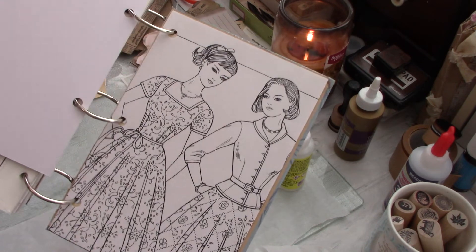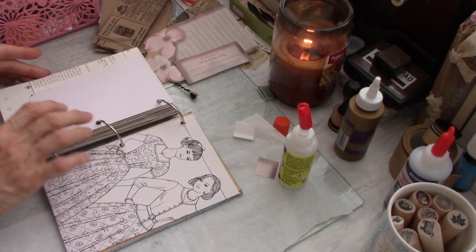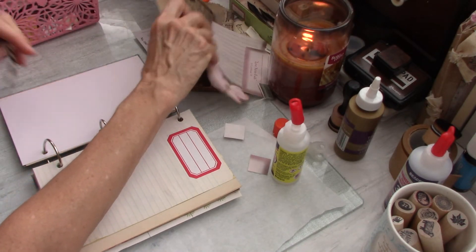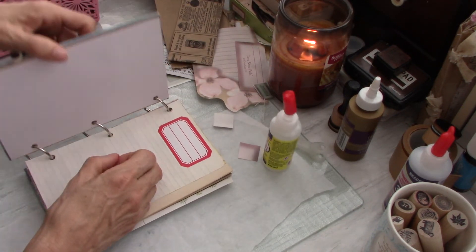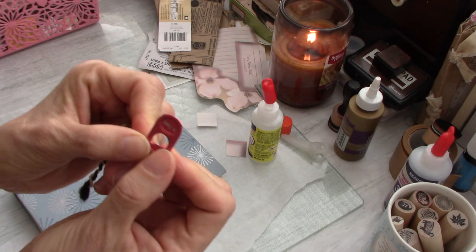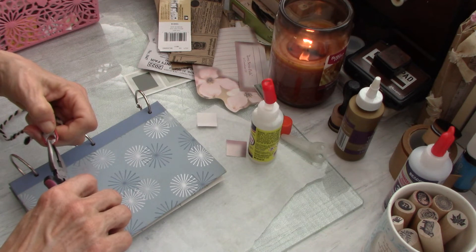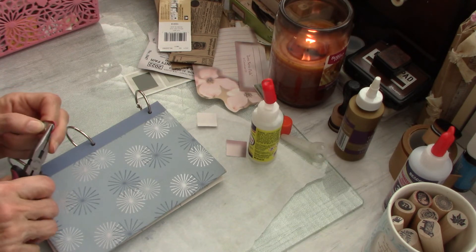There's a cool fashion design coloring page here — a friend who taught fashion design at high school gave me a bunch of those. Let's see what time I'm at... I don't have a lot of time left, so we'll do one more thing — not on the inside but on the outside. One of the things I love on my junk journal is having things dangling from the side like charms. I have this tab from a Bubbly seltzer water can that says 'hey you' on it.